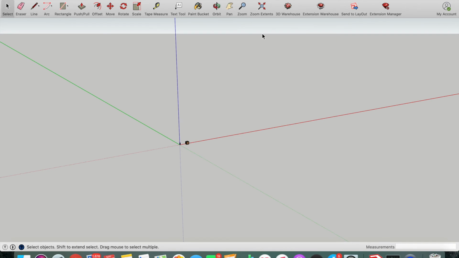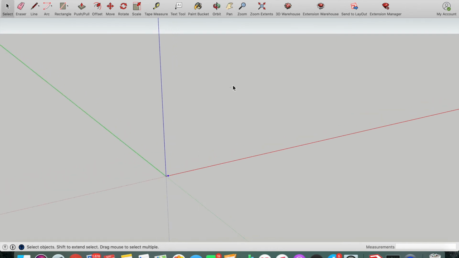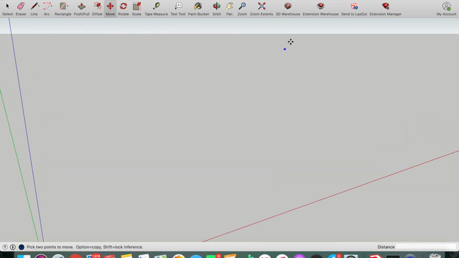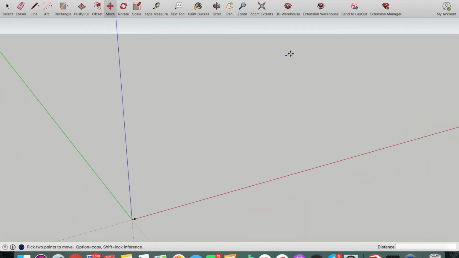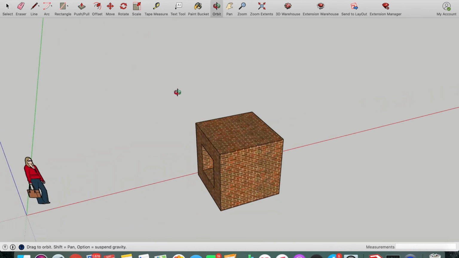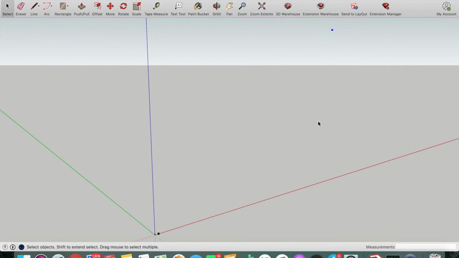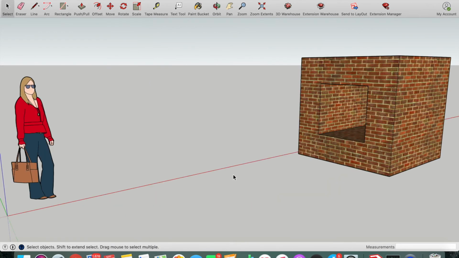Sorry, it's not worked. I'll do this another way. If I copy that and paste it right in the distance, so now we've got a little square right in the distance. I obviously wouldn't know that when I'm working here, but if you go zoom extents, you'll be able to see there's an object up there. Quickly delete it, click zoom extents, and you're back where you're working.